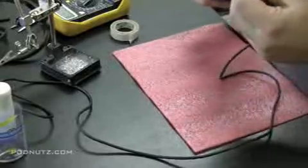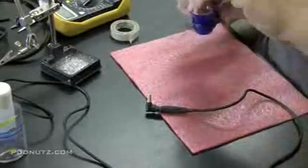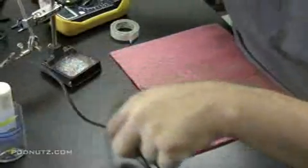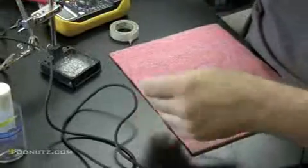As long as you sand or scuff up the leads before you solder them and make sure it's making a strong solder connection, you're going to be okay, and you're not going to get returns on these. You also might be thinking, this is taking a long time. Is it really worth it to do this? Well, it depends. It's up to you to decide that.